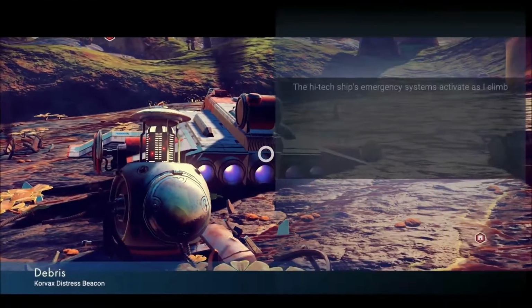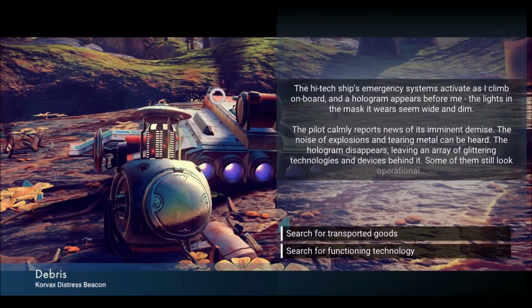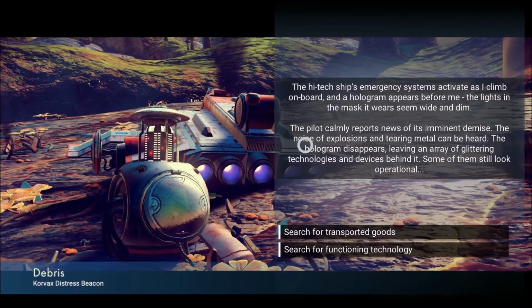Okay, it's a Corvax distress beacon. The high-tech ship's emergency systems activate as I climb on board. And a hologram appears before me. The lights in the mask it wears seem wide and dim. The pilot calmly reports news of its imminent demise. The noise of explosions and tearing metal can be heard. The hologram disappears, leaving an array of glittering technologies and devices behind it. Some of them still look operational.